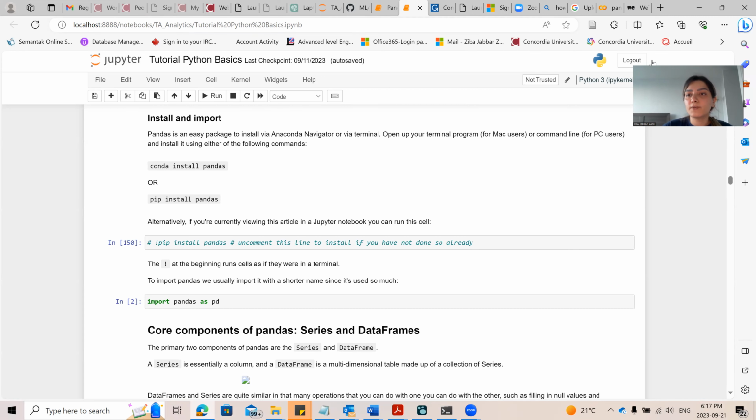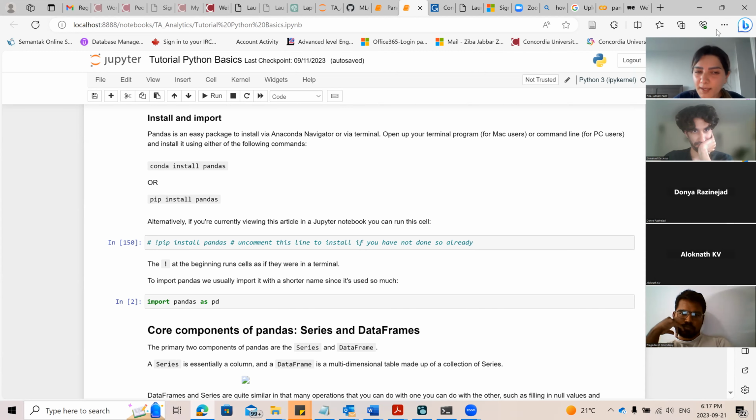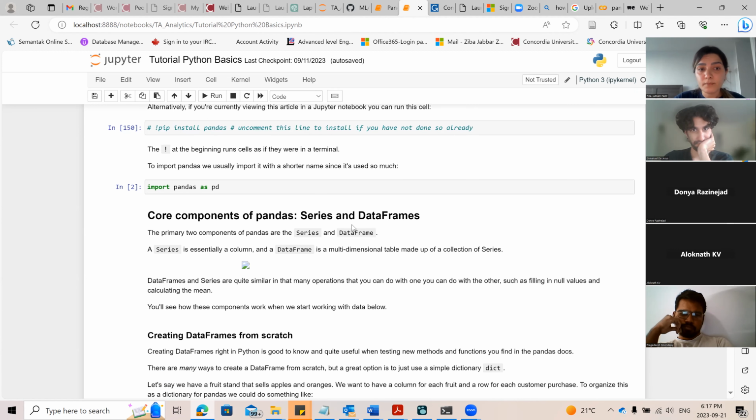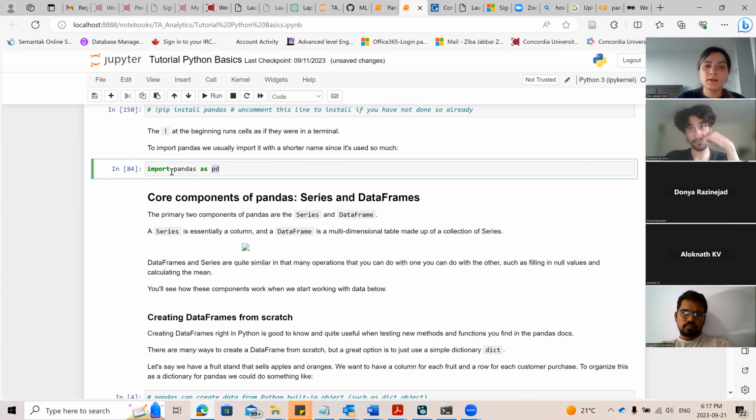I mentioned that there is a difference between conda and pip. They are actually doing the same thing, but conda is recommended more because it can handle all the overlaps, while pip sometimes has some bugs. So I need to install it and then import it. And I told you before, there's a need for putting a name for your package. From now on, I'm going to call pandas pd, and all the other functions and methods need to be called by the pd alias.